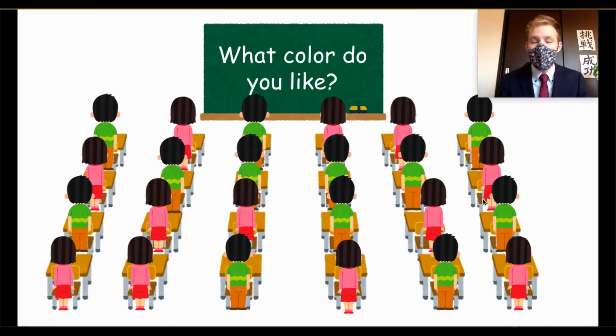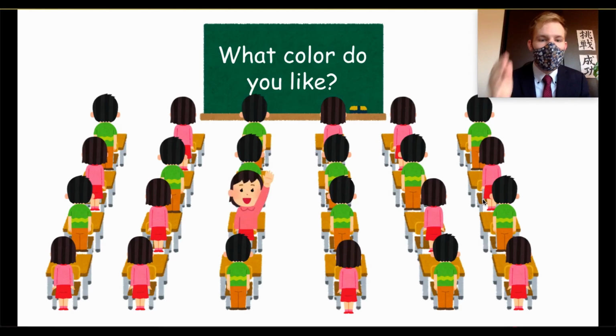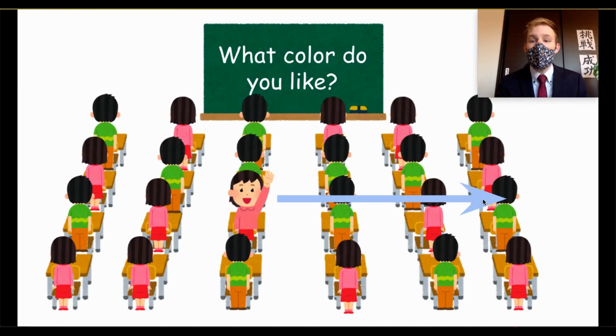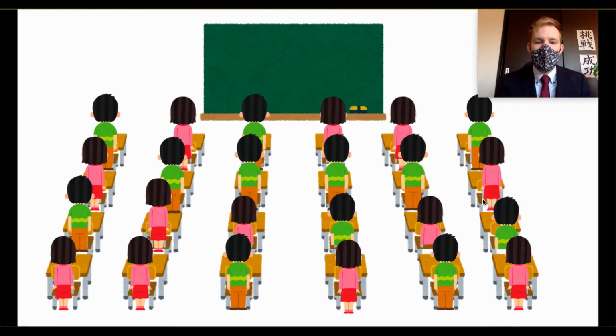If they can answer, I have them raise their hand. And it looks like someone has raised their hand. So I call on them and they answer. If they answer correctly, I have them choose one direction: front, back, left, or right. So this time, the student chose right, which means that they get to sit down along with the people to the right of them. So like this. So by now, the students sort of have an understanding of the basic rules. So let's keep on going.